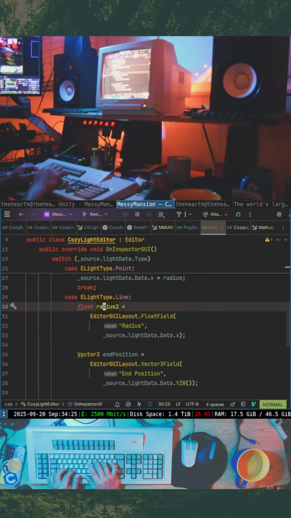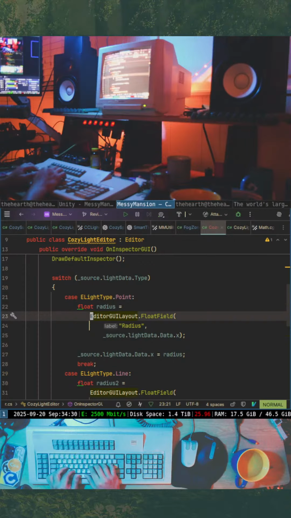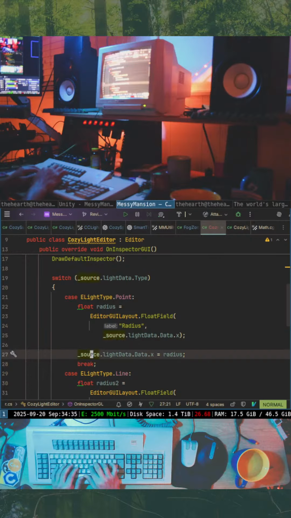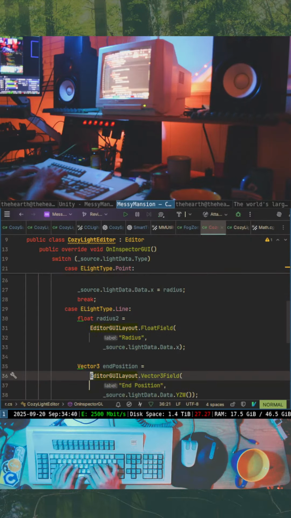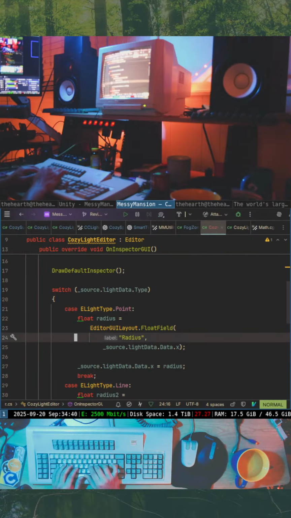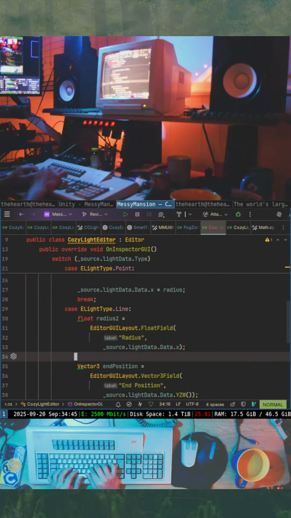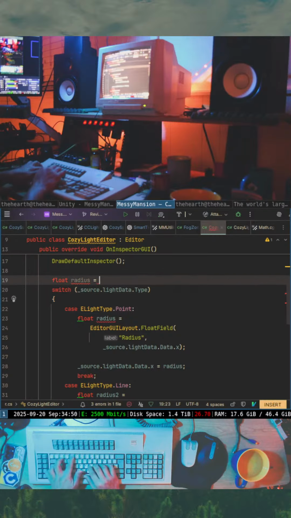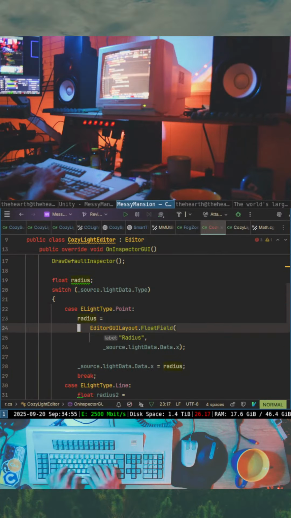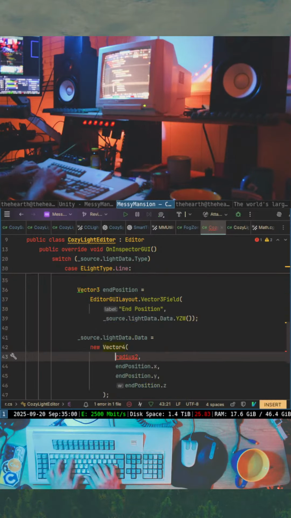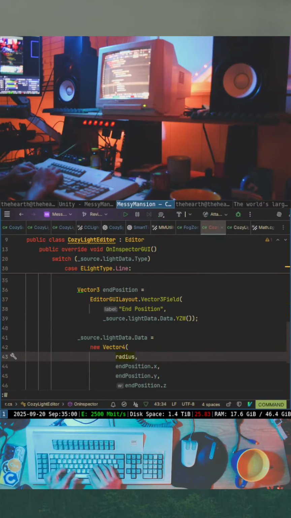Let's just verify what we have going on here for our custom light editor. So we have the same parameter for radius. And then light data, we set light data X in the source. Radius 2. Do that too. In fact, I should just probably have radius be a unified parameter. So we can just do this and then recycle the same thing. Let's not be lazy. Let's actually be a little bit cleaner.